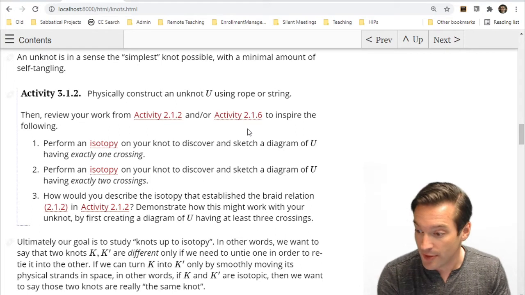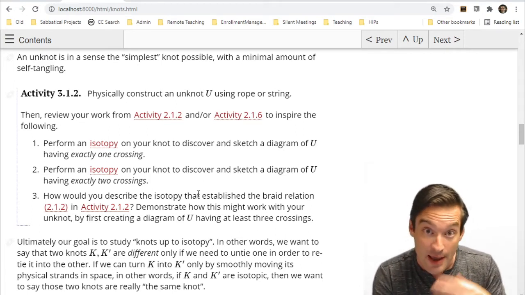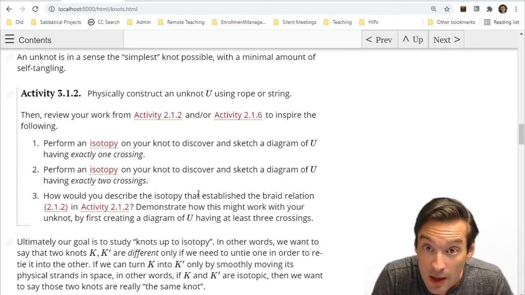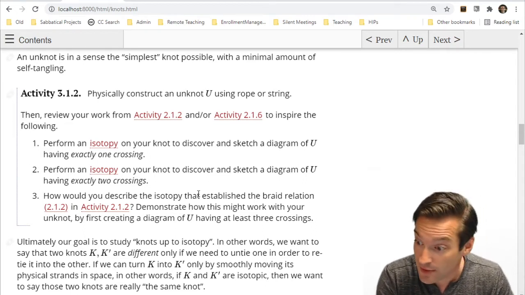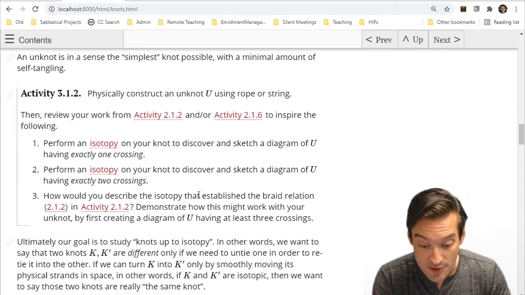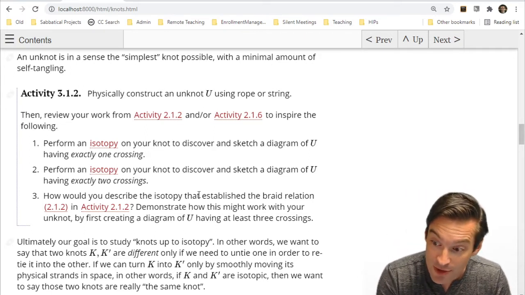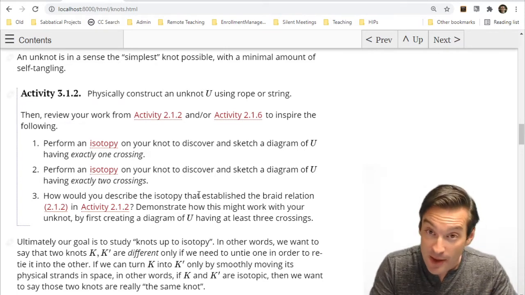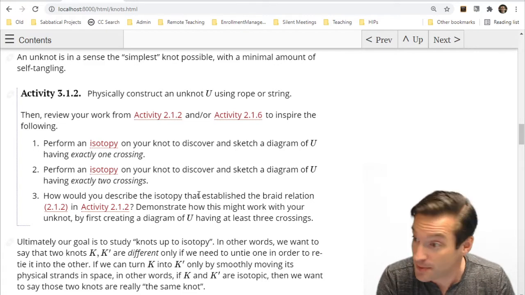So start with a diagram of your unknot that has 3 crossings or more in it, and see if you can figure out how to use that tones to notes 3-strand isotopy to change the diagram in a meaningful way, but not actually change the underlying knot that's underneath it. So in this exercise, you're just coming up with 3 different ways of manipulating your knot to either add a crossing, add 2 simultaneous crossings, or to manipulate a region that has 3 crossings in a way that reflects that braid relation.